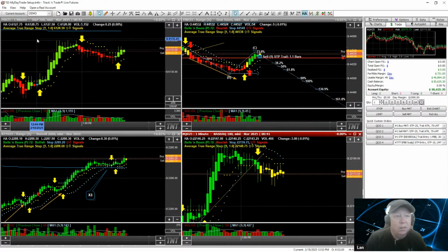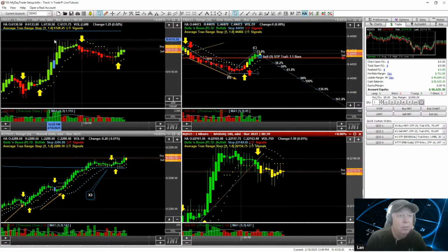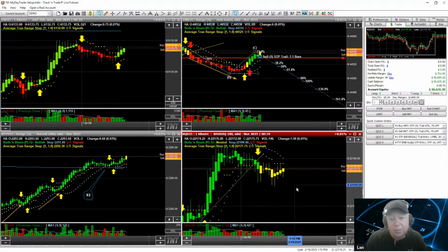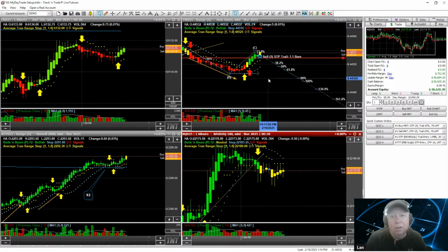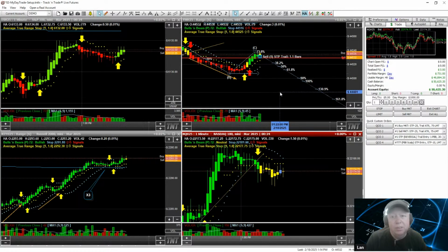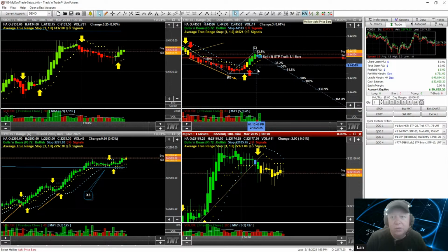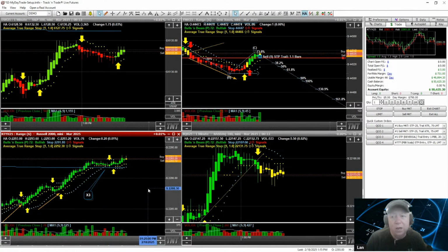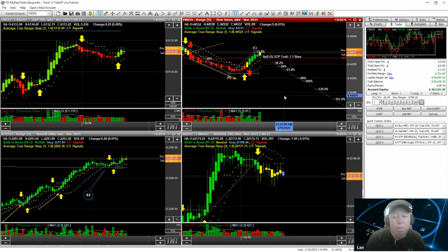And then the S&P up here in the top left-hand corner, that is a 1-minute chart. And the NASDAQ down here in the bottom right corner, that is a 1-minute chart. But up here in the upper right corner, the Dow, that is a range 6 chart, meaning that each price bar is a minimum of 6 minimum moves. Of course, it's then Heikin-Ashi, so it smooths it. Same with this one down here in the left corner. This is a range 6 as well. So it's not a minute chart.